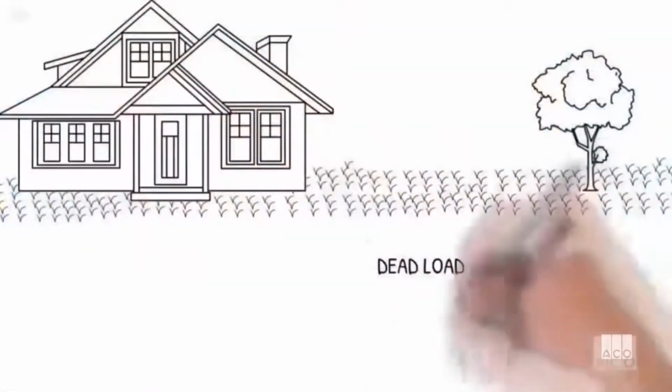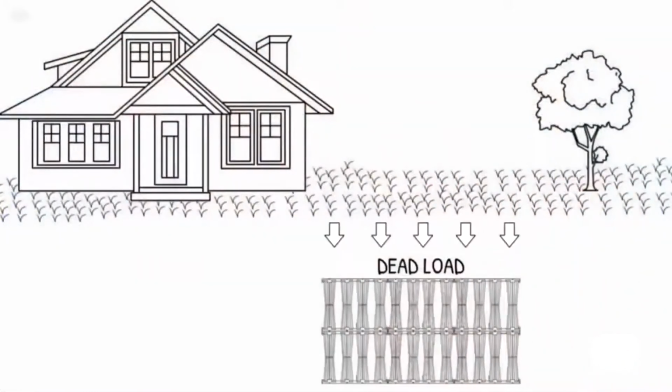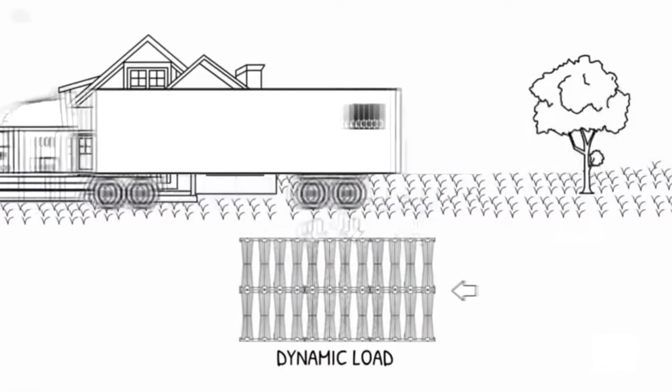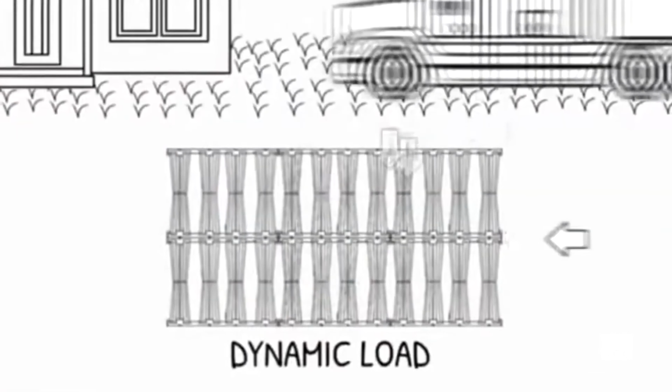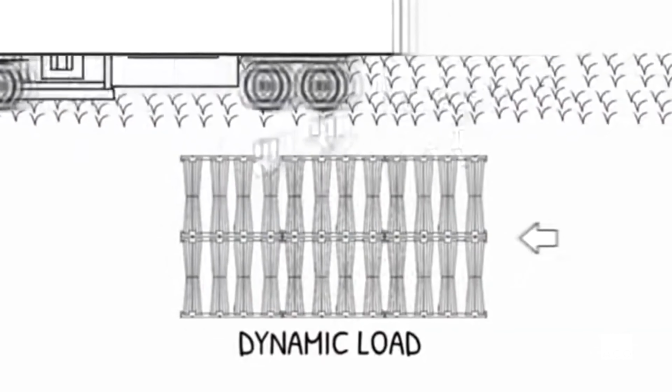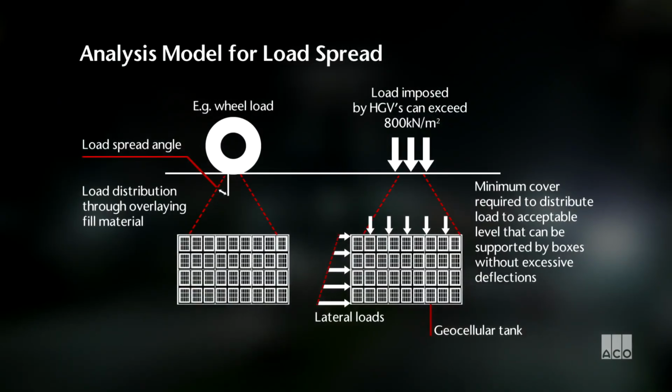Dead loads include the massive soil surrounding the structure, as well as the weight of the overlying slabs and other installations. Live loads are temporary and include vehicles trafficking overhead. Lateral loads are as important as vertical loads and take into account the soil mechanics. This is a key factor that helps engineers to determine how deep a tank should be installed.